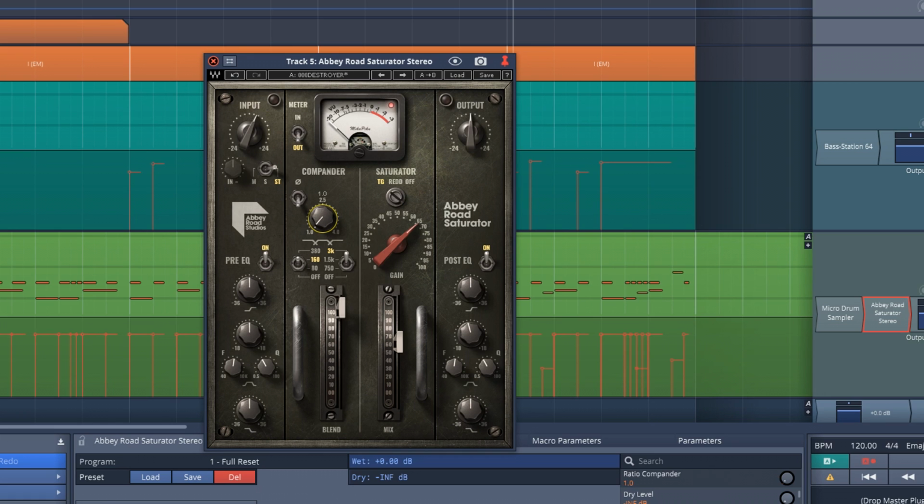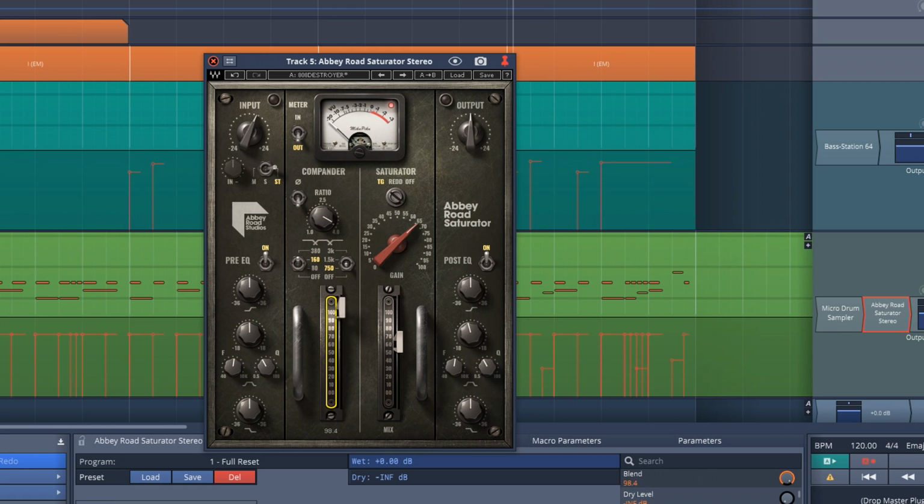Next you have the ratio, and this sets which frequencies will be compressed and enhanced. Lower settings result in more low frequency sounds being soft clipped and compressed, and with higher settings, higher frequencies are affected. The results can range from gentle clipping to crunching. You also have some low pass and high pass switches over here.